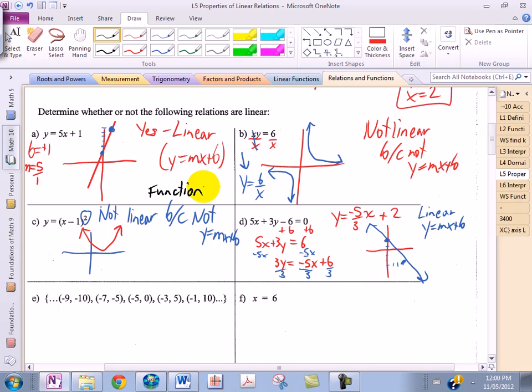What about B? Function or not? It actually is, because the way it works out, they get close to the y-axis, but they actually never touch it or cross it. So we do say it's a function. Weird? Don't worry about it. This one, is it a function? Yep. And the last one? Definitely.